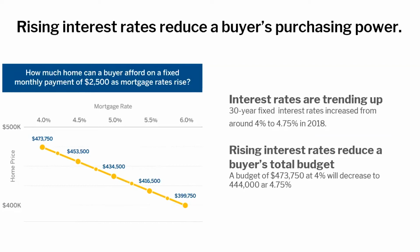Are sellers affected by this? Absolutely. That doesn't necessarily mean they're willing to take a loss. They're looking at it from a net sheet. If I only owe $500,000 more on my loan and I bought the house for $1 million, I'm only going to make less than $400,000 or $500,000, right? So if I'm only making a certain amount of money, I cannot sell it and take a loss. I have to sell the home for a certain amount of money.